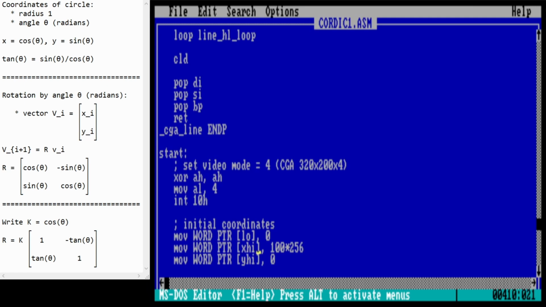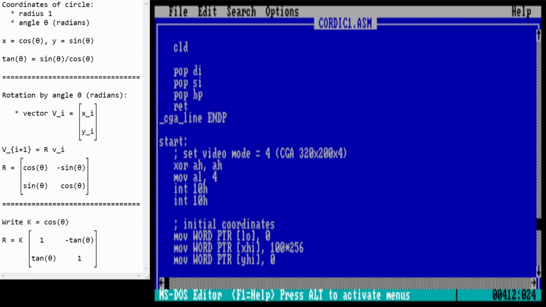Now, you remember those are 24-bit fixed point values, and the top 8 bits of those values are the integer parts. So when I put the coordinates 100, 0, which is the coordinates I chose for the initial position of that endpoint, when I put those into those 24-bit values, I have to put 100 into the top byte of the x coordinate and 0 into the top byte of the y coordinate. So that sets up the initial coordinates of the endpoint that we're rotating.